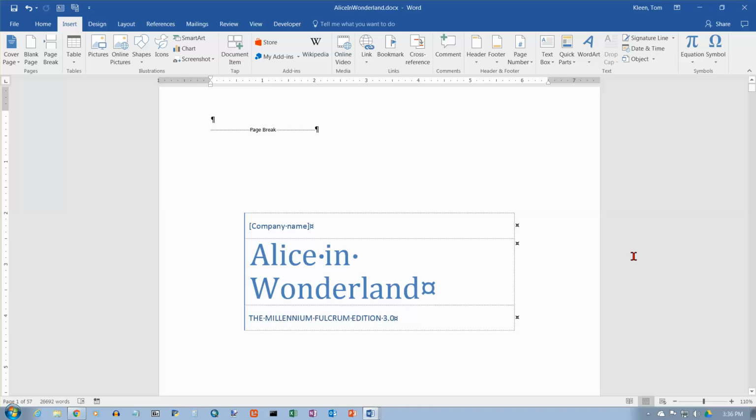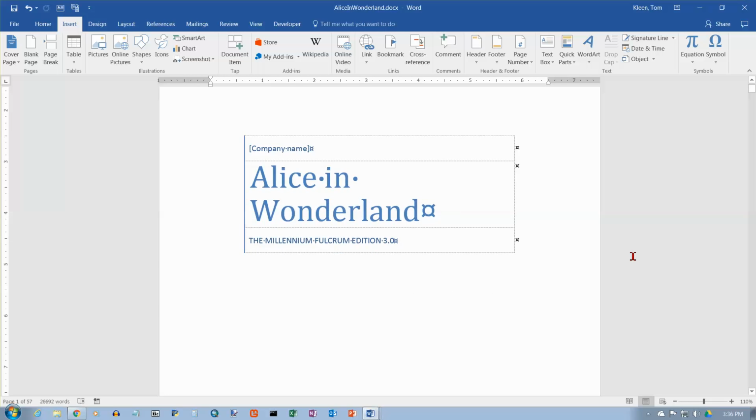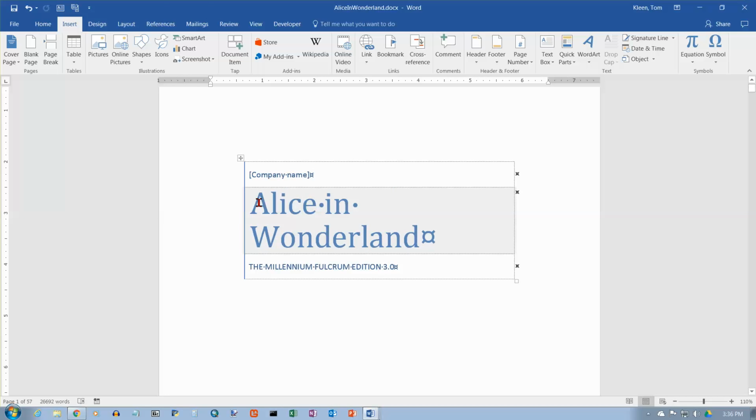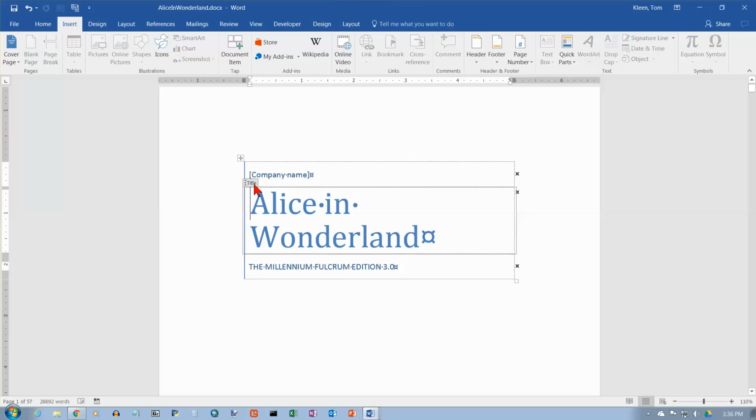So you do a cover page, and it inserts something that looks like this. And we've got placeholders here. This placeholder right here is title, and if you click on any one of these, you'll see this little gray box that comes up that tells you what the placeholder is for. When you click on it, it selects the whole thing, which means that you can type on top of it and replace it. If you have given your document a title, it will put the title up here for you.